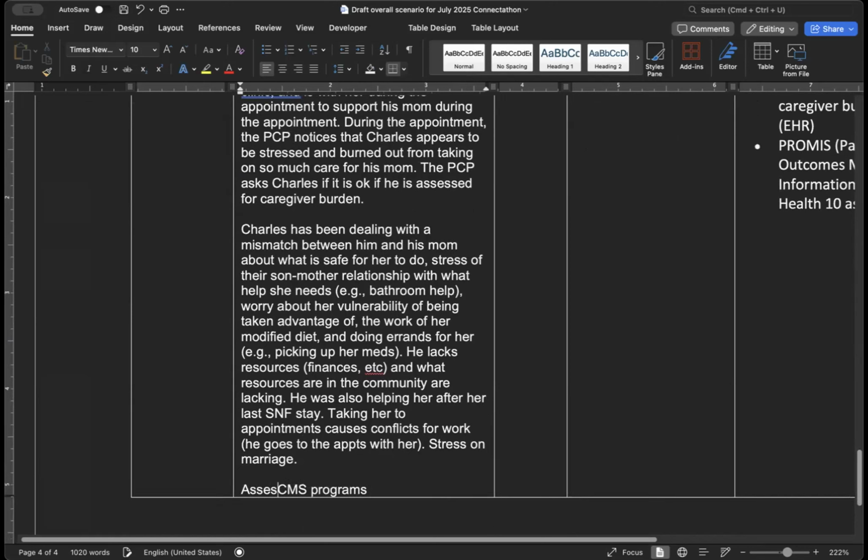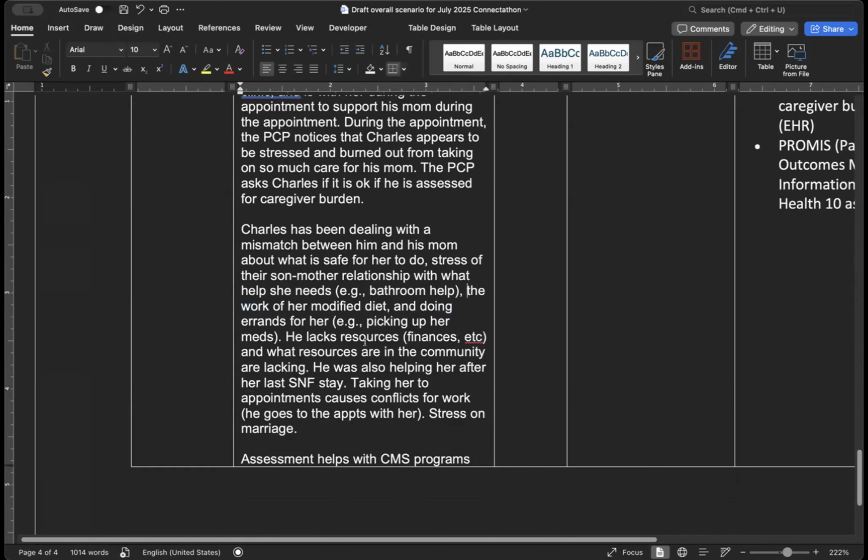Yeah, I do want to take out the phrase about worry about her vulnerability, because in the story, that's her son. She moved in with them. Sure, there are other concerns that we can highlight when it comes to caregiver burden, but I would not want to inject that because he is designated to be her healthcare agent. So we can't have worries about vulnerability. That's contraindicative. Okay, perfect.